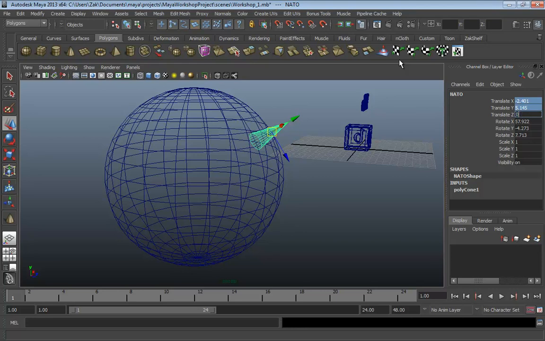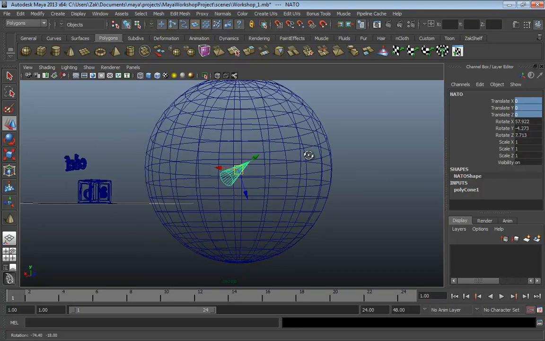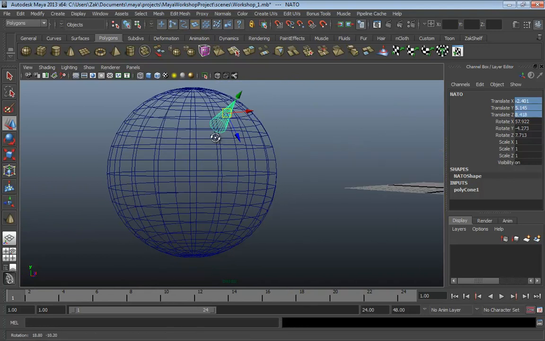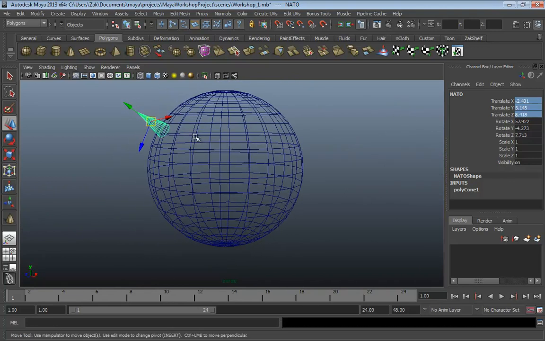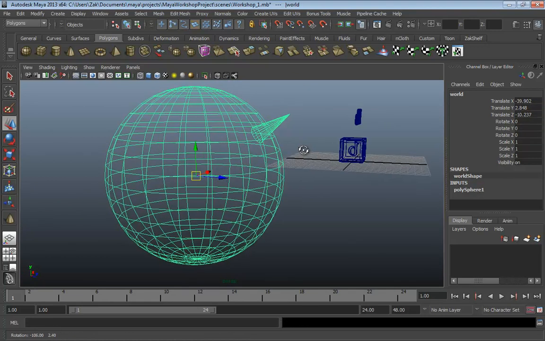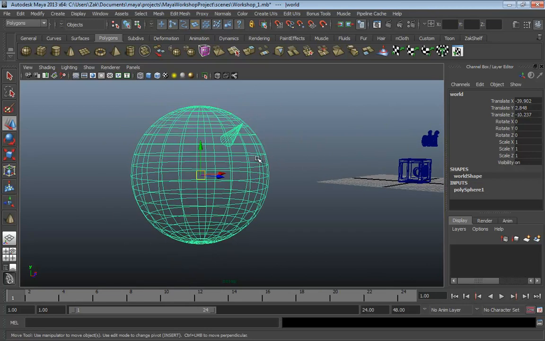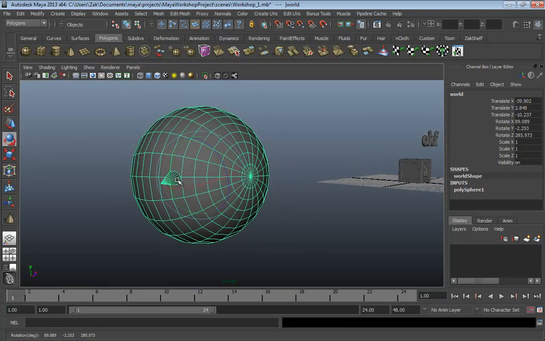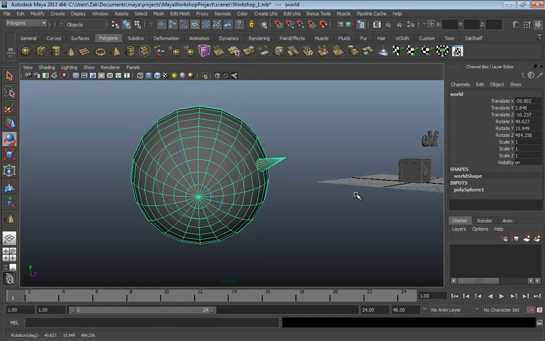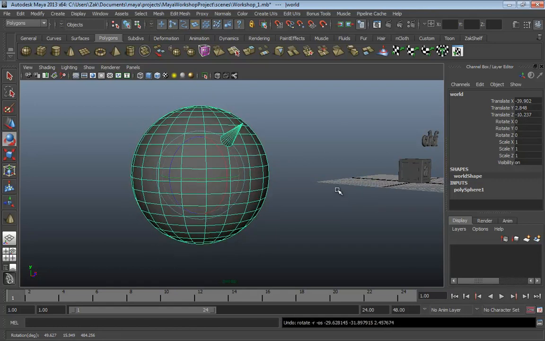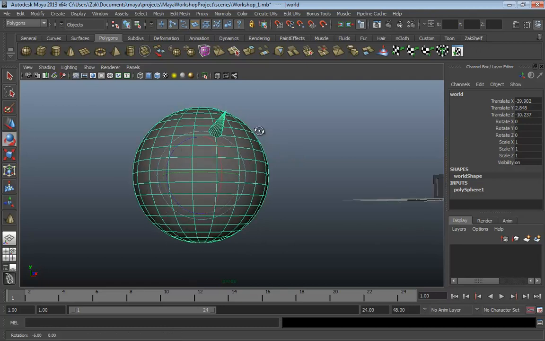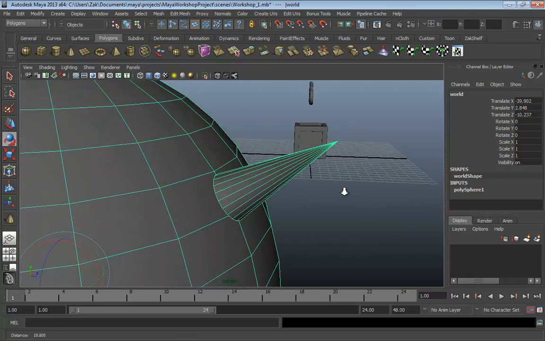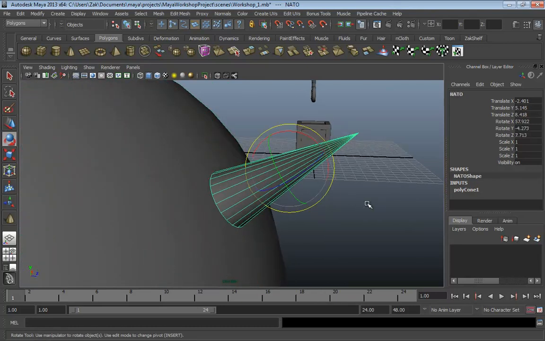Watch this. If I set this to 0, he jumps right to the center of the world. And that's because all of his transformations are relative to his parent. That's how this works. And anything I do, if I rotate this sphere, the child object just comes right along for the ride. Very useful feature for animation, and we'll be making use of this later today. Now, of course, you can have multi-level hierarchies. It's very easy to do.